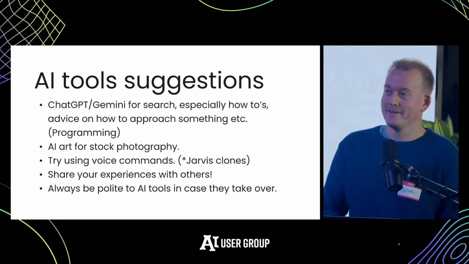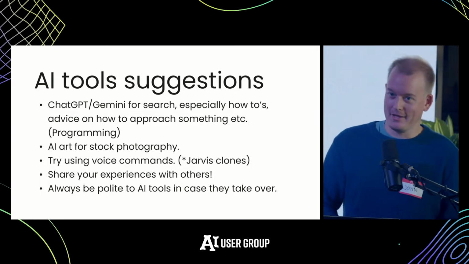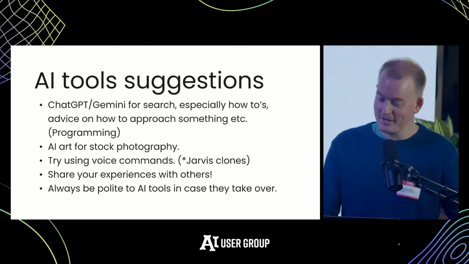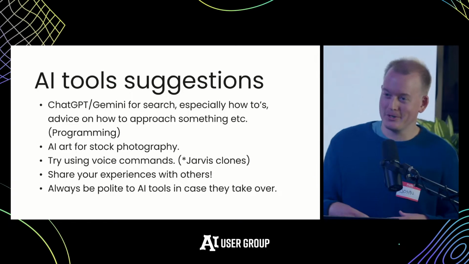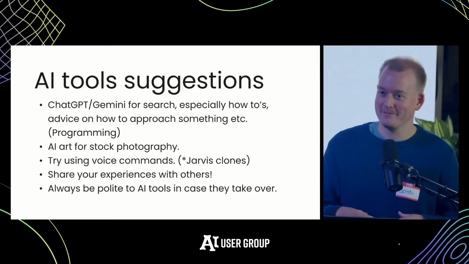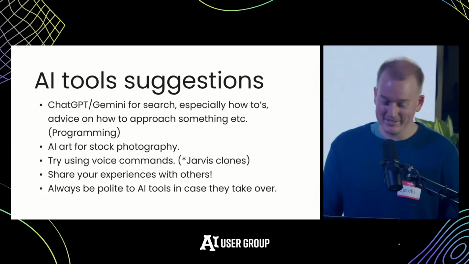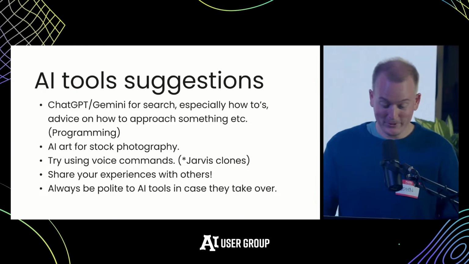It's like I'm just focusing on the story now rather than charts and all that. Try using voice commands. If you haven't already seen it, there are a few people on YouTube who have used AI to bundle things together to recreate Jarvis from Iron Man, if you're all familiar. Jarvis is the AI that Tony Stark uses, and people have recreated that. It's pretty amazing. There's some really cool stuff out there.